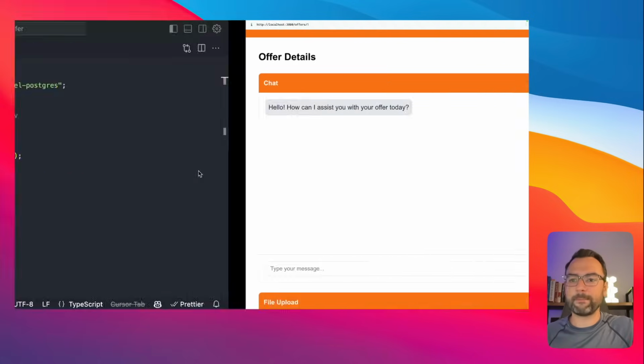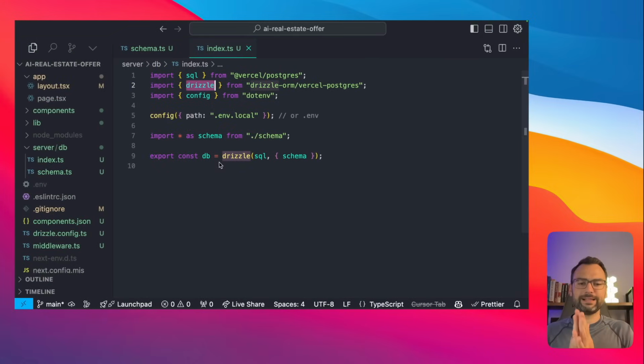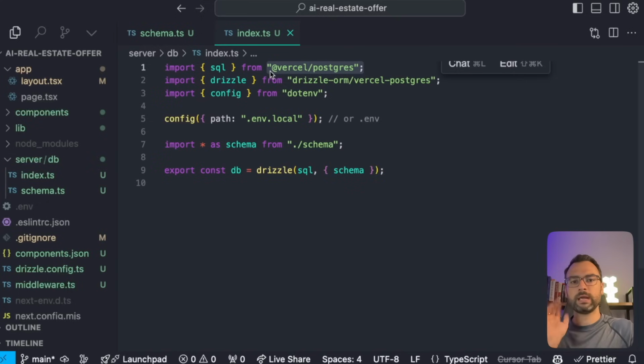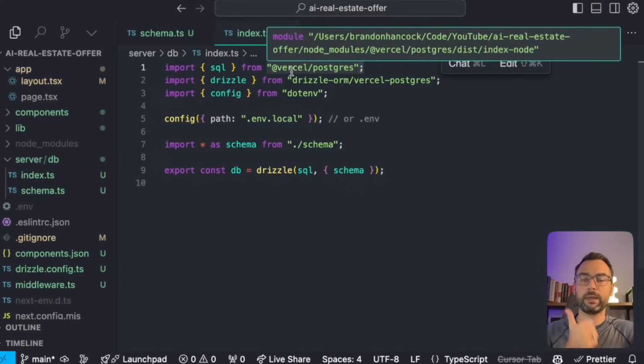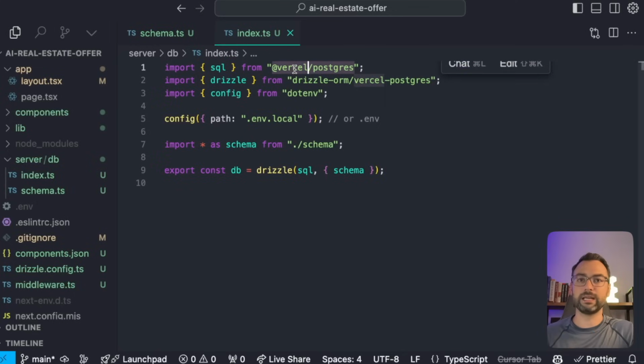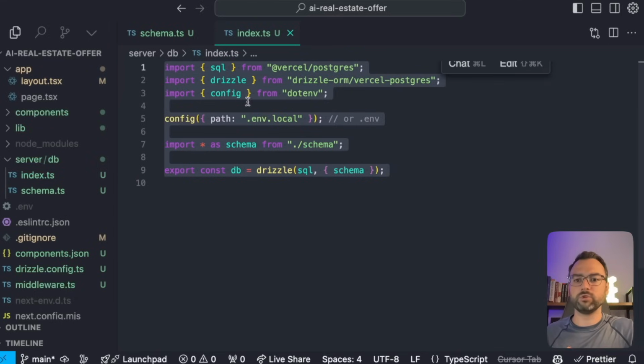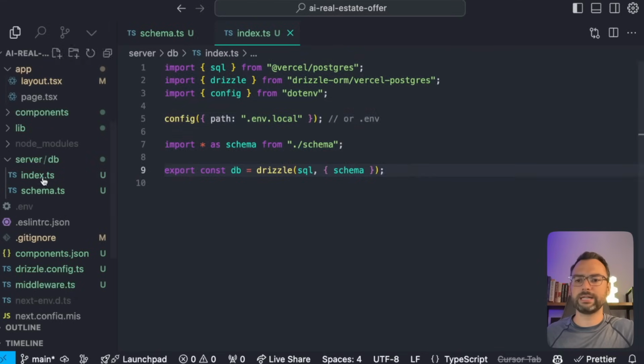And as a quick background, I did just want to mention, to make things super quick in this video, I went ahead and added in the fact that we're using Vercel Postgres. So I hooked up a database to our application. And I did this by creating a Postgres database in Vercel. And then I set up Drizzle to work inside of our local application. So basically this file right here says, yep, I'm using Drizzle. Here's how we connect to our database.